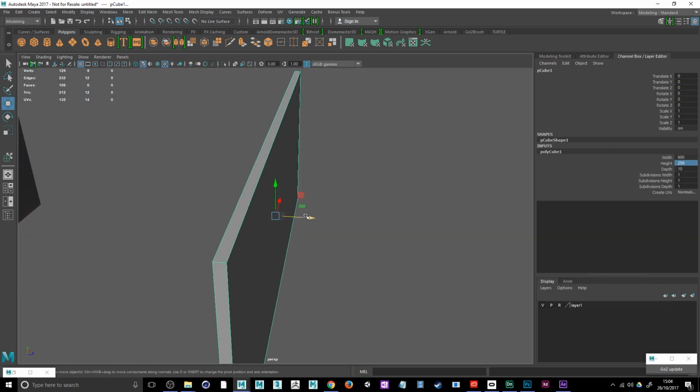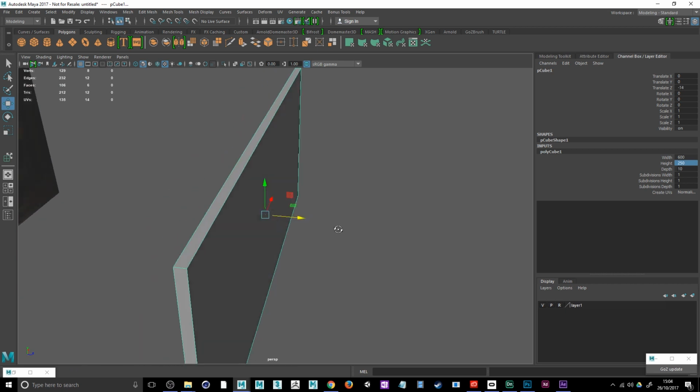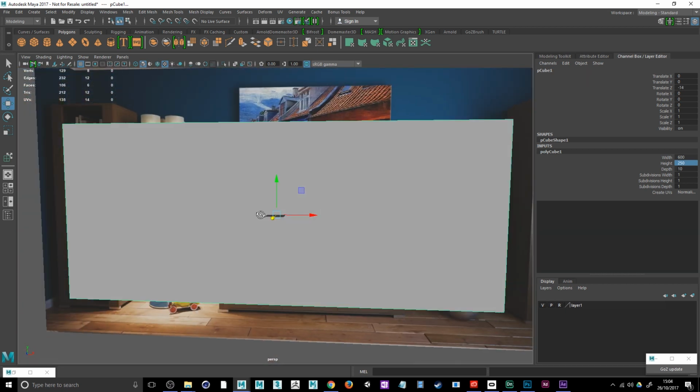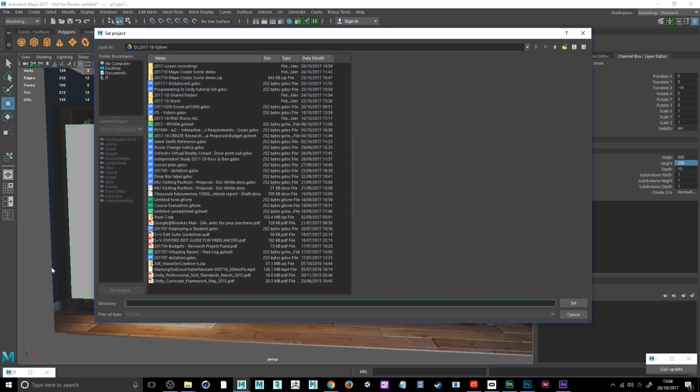And I'm right in the middle of that grid. I'm going to bring this slightly sideways. Now, so this is quite large. I'm just going to start by saving the scene. I have already set project. I'm already working with project because I started working with that. Although it seems to have lost it. Ah no, I've gone to set project already, so it's not going to my workspace.